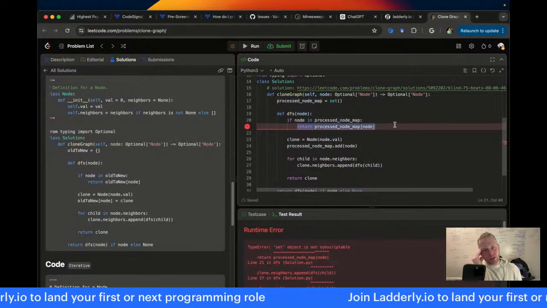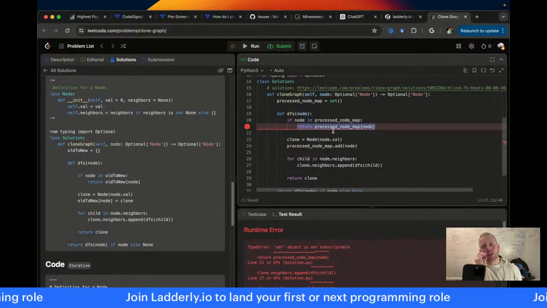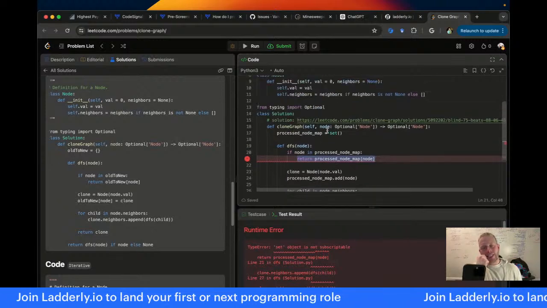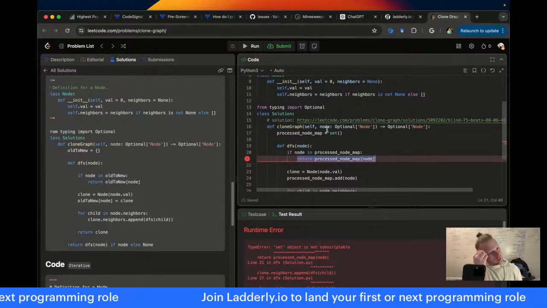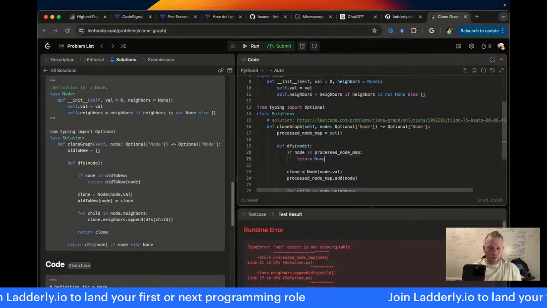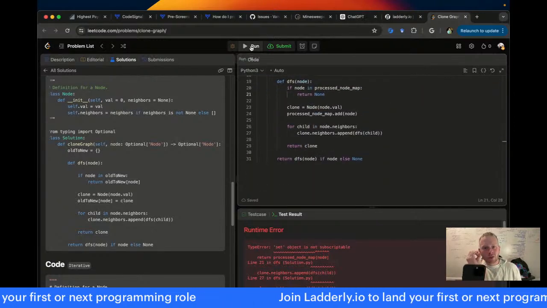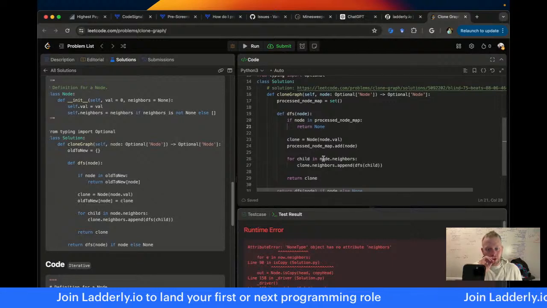Okay, so in a BFS, this would be like a continue, but you cannot continue in the DFS approach. Maybe I could return none. Has no attribute neighbors. Where's neighbors?